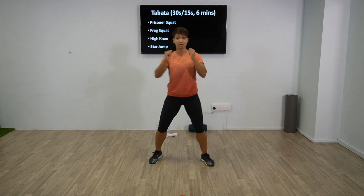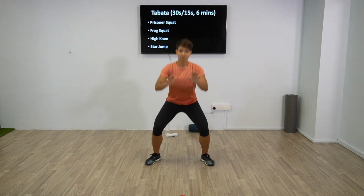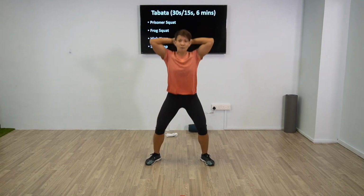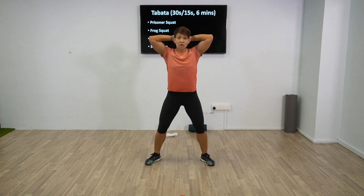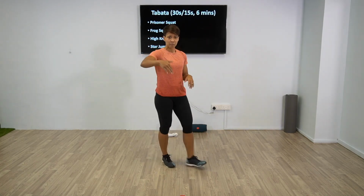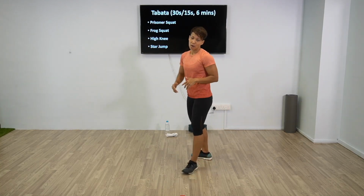Look up, don't lean too much forward. Okay, regression, just do a half squat. You don't have to go deep. Go as deep as is comfortable, then come up. Those who can, go all the way down now. Let's go. 3 seconds. 2, 1, break. Good job, guys. So remember, for squat, always make sure you engage and lift up as you go up.